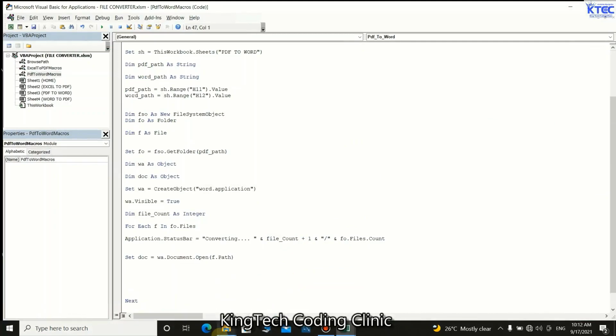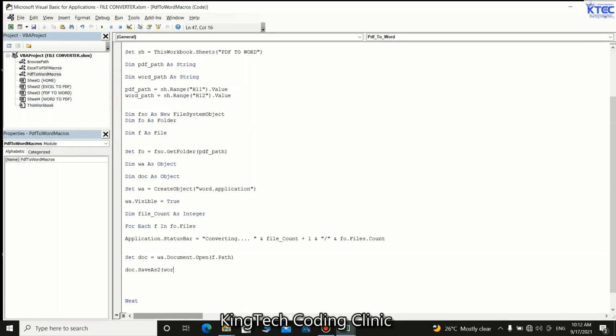So from there, after the converting, the next thing we need to do is to make sure that it is saved and stored in the output folder, right? So let's do that. To do that, we say doc save as, into brackets, word path. We've already declared a variable called word path, right? After the PDF is converted to Word, it will then be stored in a folder called the word path. This is the word path, and the path is located in the what? H12 range. That is what we saw on the sheet there. So basically that is that.